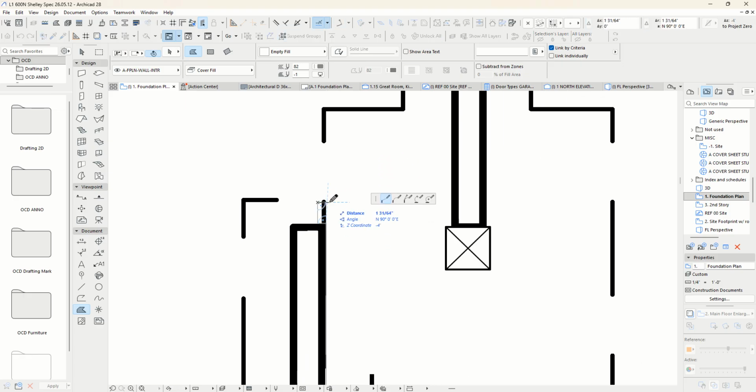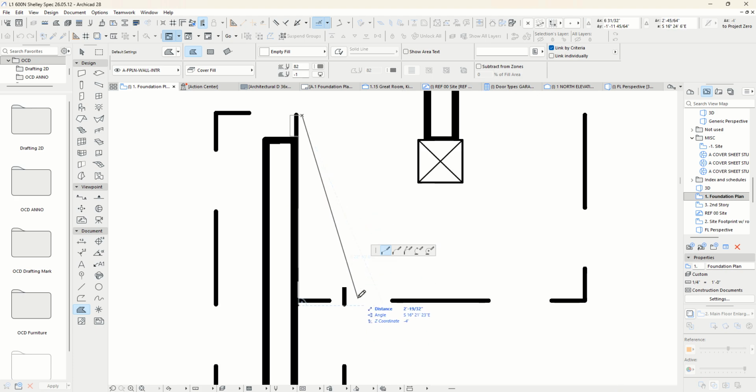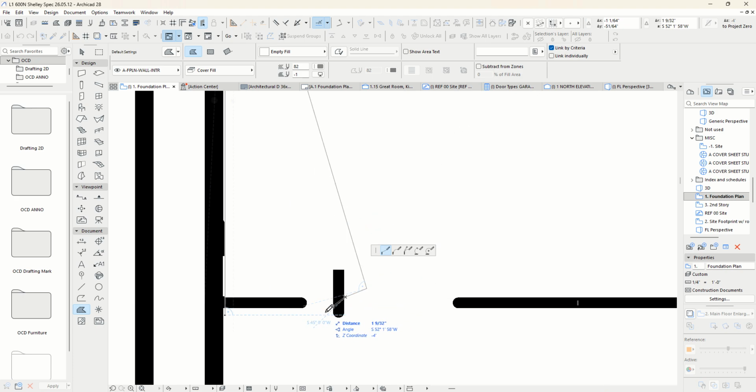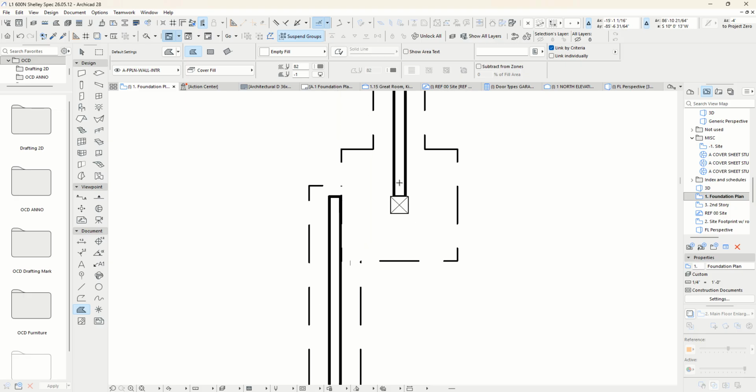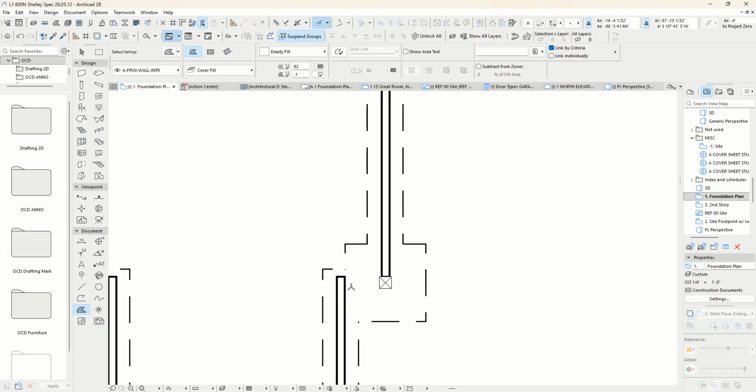Let's see here. Bring that to the front. And so I can clean it up that way too. The other thing is, depending on your office and your standards, you could let those two overlap and let the builder worry about it.